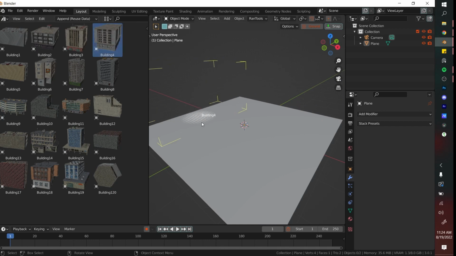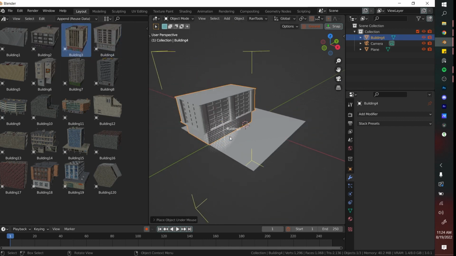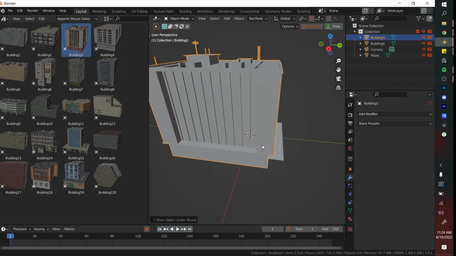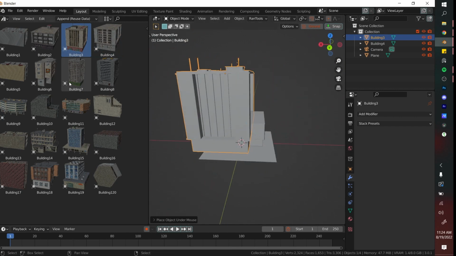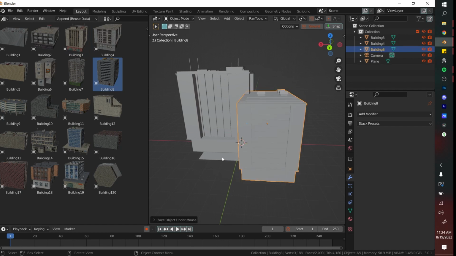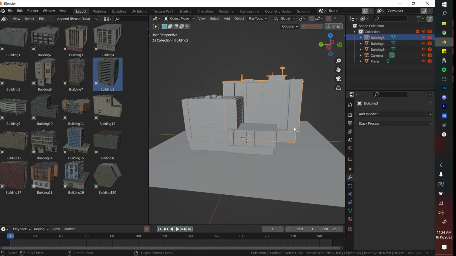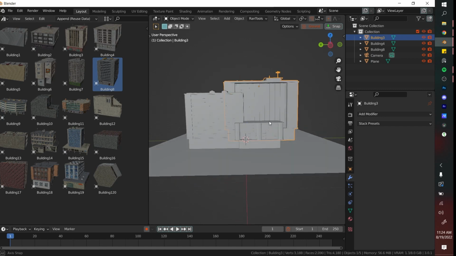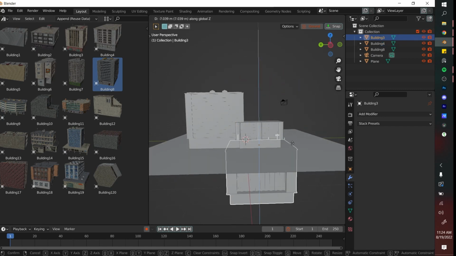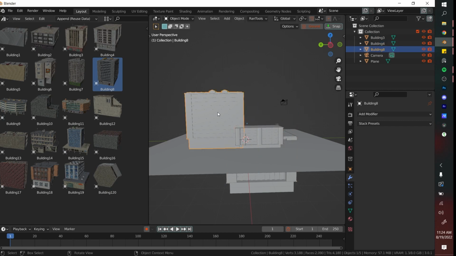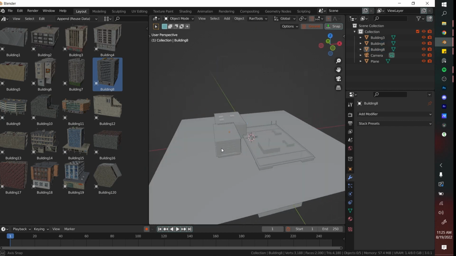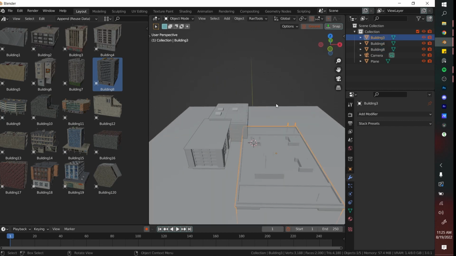So you're going to add these buildings to your scene just by dragging them in if you have them in the asset browser. If you don't know how to get them into the asset browser, I will be making a video on that very shortly. And when you get as many buildings as you want in the scene, you can notice that the origin is at the top of the building when you want it at the bottom, because if I scatter these, the buildings are going to be like on this plane wherever the origin is, and they're going to look like that, which is not what we want.